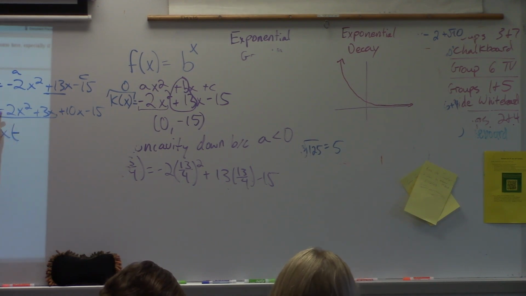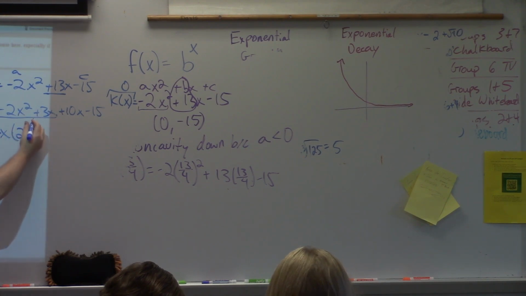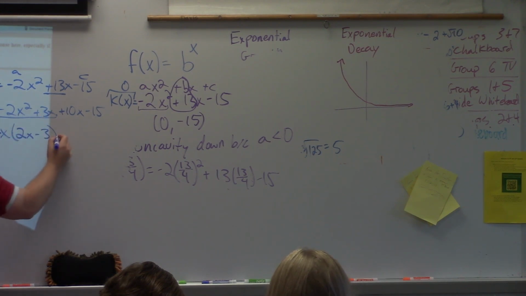I will say we could have factored out the negative. That might have been a good idea. Doesn't really matter. But if I factor out the negative, then what would I be left with here? Positive 2x. Minus 3. Notice I factor out a negative, so that positive becomes a negative, and I factor out the x, so we don't have an x there.